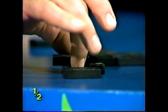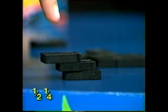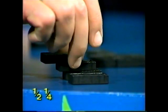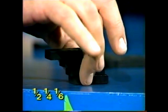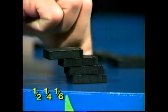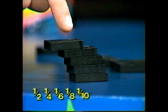Well, then you put another one down and, picking these two up, make the bottom one poke out a quarter of its own length. And that should stay there. Notice this one's already projecting a good distance. Put another domino down, pick the whole pile up very carefully and poke it out a sixth of its own length, the bottom one that is. And so we go, a half, a quarter, a sixth, an eighth, a tenth, and by building up in that progression you should find, if your hand is very steady, that you can get the top one to poke all the way out.